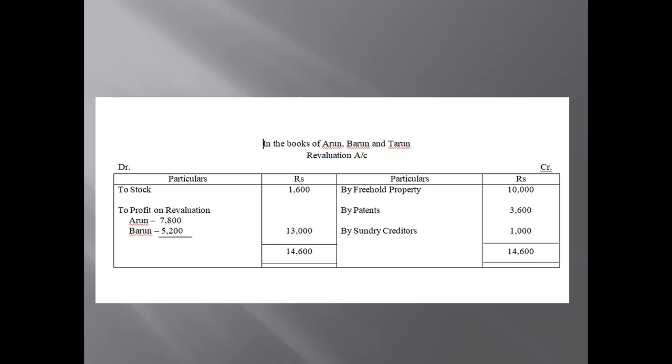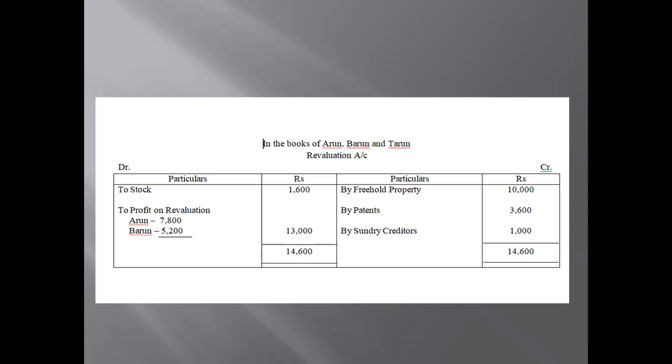So that is why you will write it on the credit side. That means you don't have to pay anymore. 1,000 you don't have to pay because he's not traceable anymore. His mobile number is off. So enjoy the amount, 1,000 rupees. You can have a party with it. So on the credit side, we write freehold property 10,000 because freehold property is an asset. Asset is increasing, so we write it on the credit side.